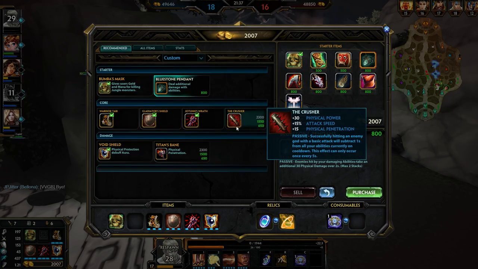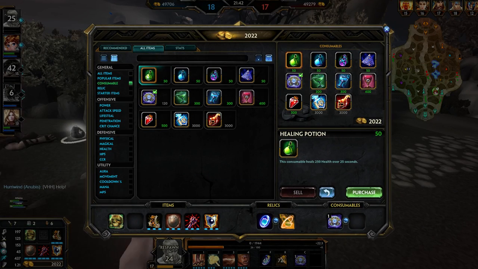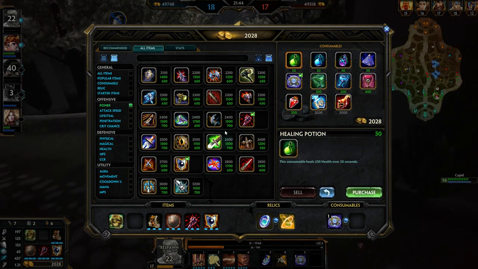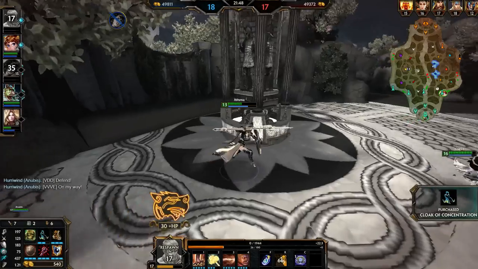Get next. More damage doesn't seem that good, honestly. I really need some defense. On my way. Spear rub, maybe?